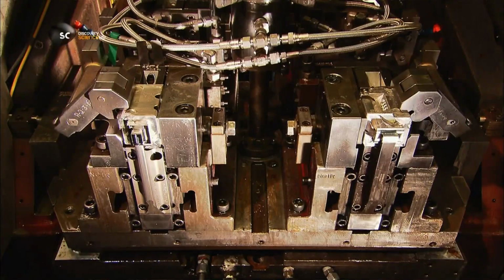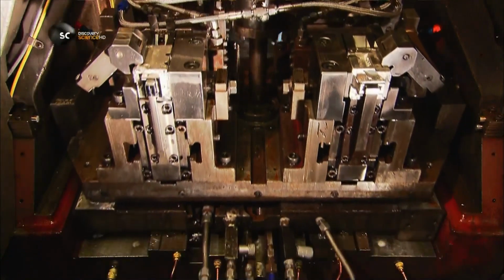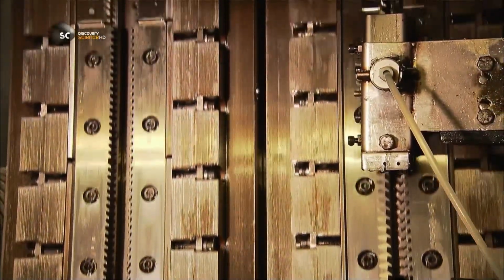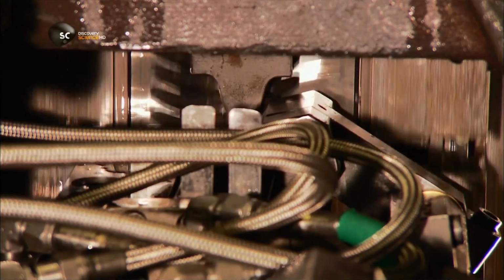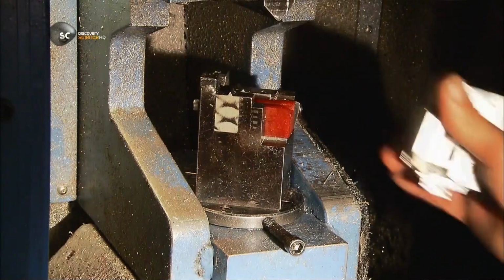They load the cast into what's called a broach machine, with a series of teeth that carve the dovetail to its final shape. Now the cast can come off. A worker loads it onto the removal machine.